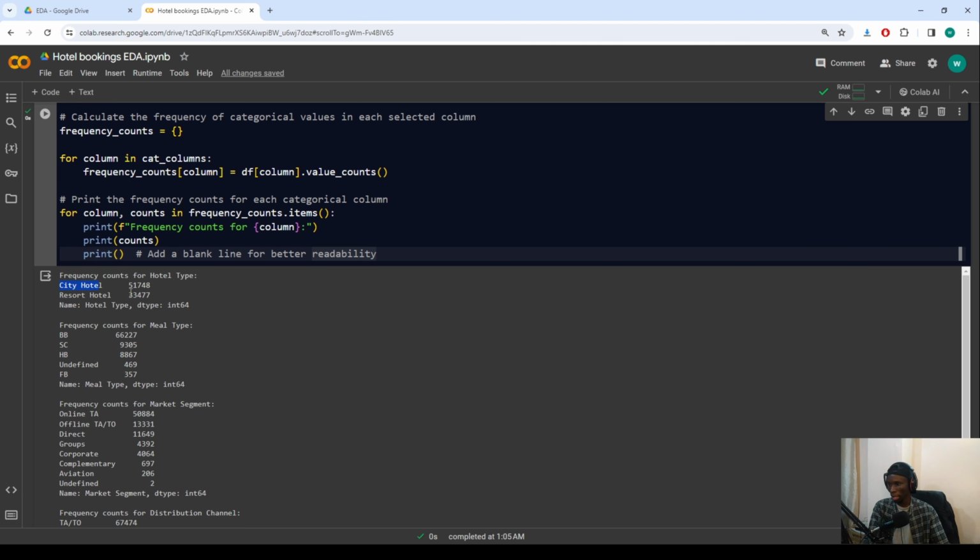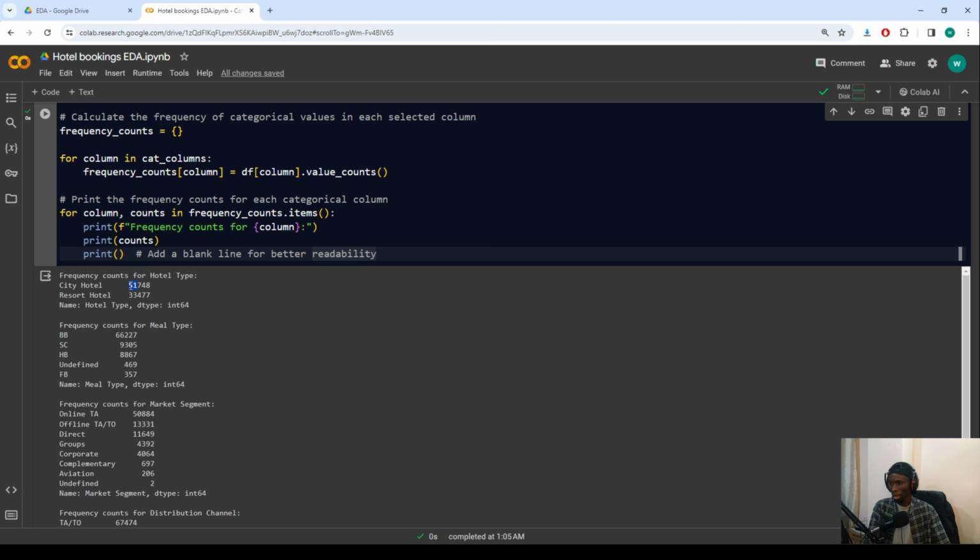What customer types are mostly attracted to the city hotel, and what customer types are mostly attracted to the resort hotel? We cannot do such an analysis if we have a varying count of clients or customers for the city hotel and for the resort hotel. Even if we do this, our results will be imprecise, because we're not comparing oranges to oranges. We're comparing oranges to potatoes.